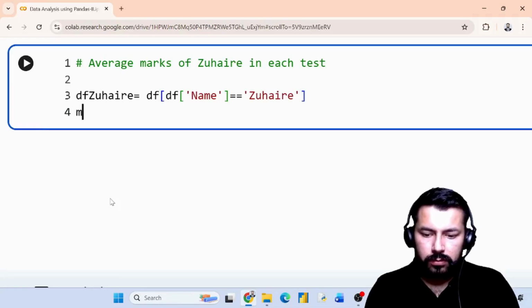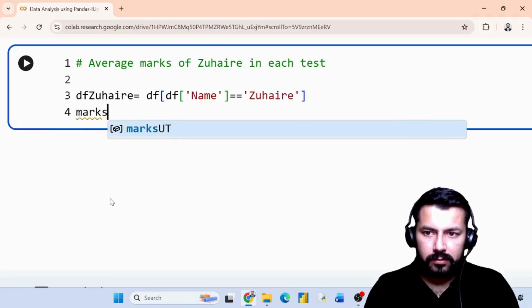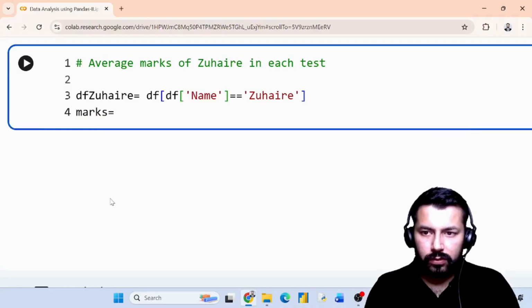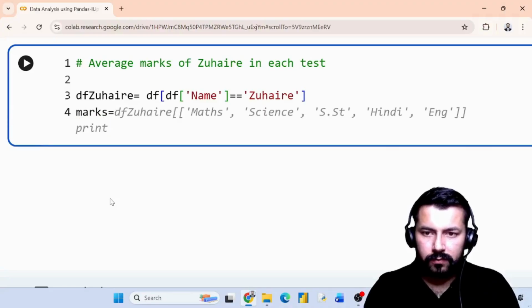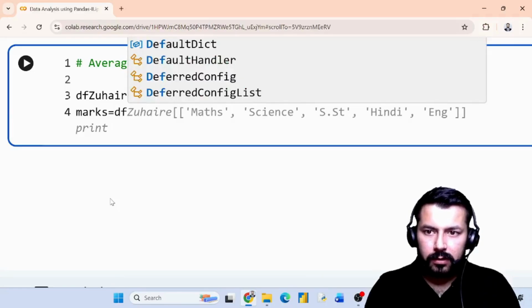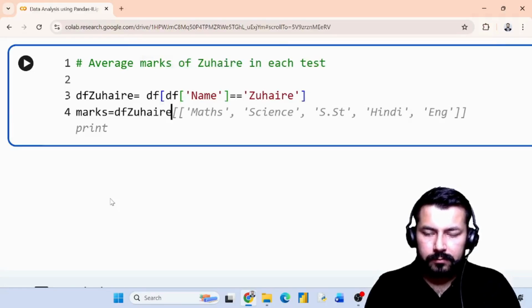Now let's take one more variable here, that we want to calculate marks of Zuhair, that data frame, I want to calculate the average of all the marks.